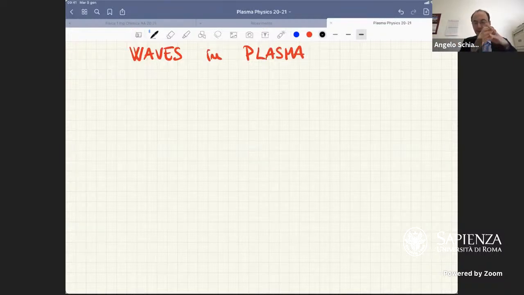I anticipate that with respect to a gas, we have density and pressure that gives rise to acoustic waves. In a plasma, as you might know by now, we have two new players interacting with the gas properties of the plasma, and these are the electric and magnetic field. So the plasma combines the gaseous interpretation of acoustic waves, where particles interact with each other by means of pressure, and so a plasma can sustain acoustic waves as well.